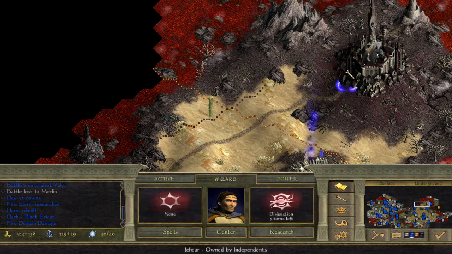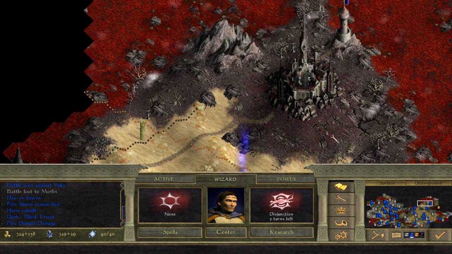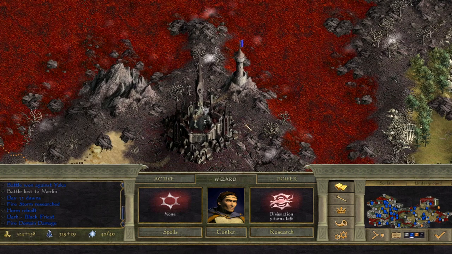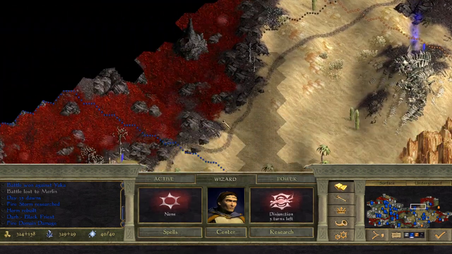Yeah, I can negotiate. Why did this happen? I was going to say, the important thing is that we took this town, but I guess the important thing is that this town no longer belongs to Nekron. I'm probably not going to bother. I don't know. That's weird. Don't know what happened there.